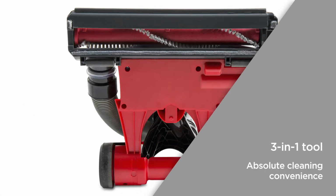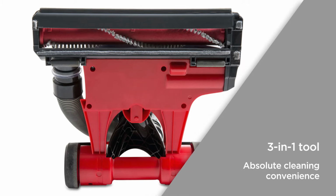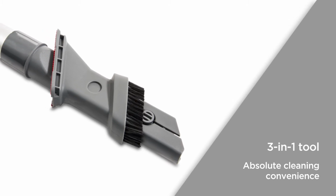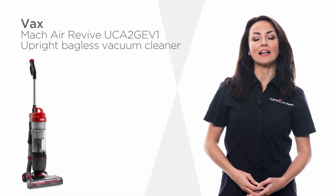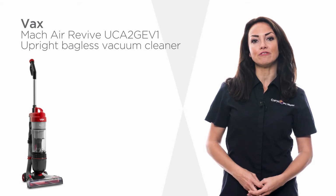With the useful 3-in-1 tool, you can get better access to awkward corners and areas that can be tricky to clean. And once you're done, emptying the dirt canister is quick and simple, giving you absolute cleaning convenience. Keep your carpets and hard floors looking clean and dust-free, thanks to this lightweight vacuum cleaner from Vax.